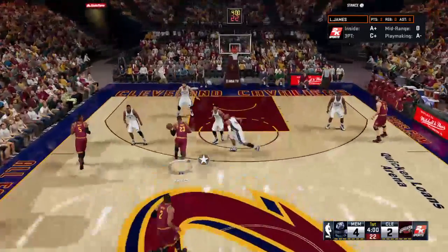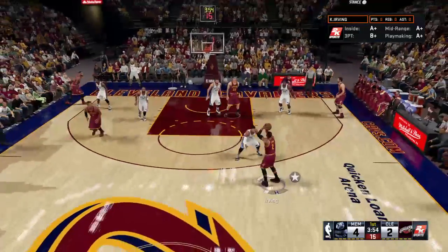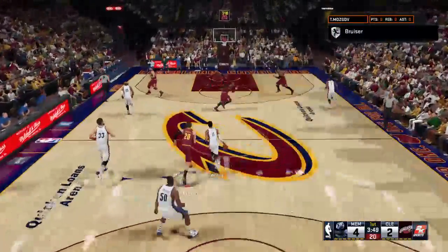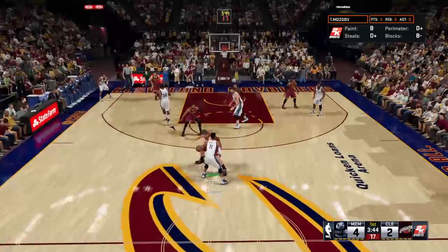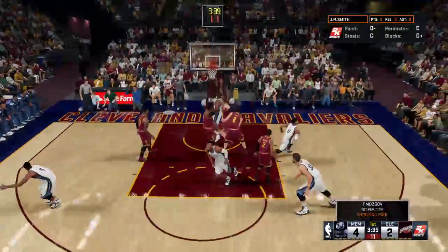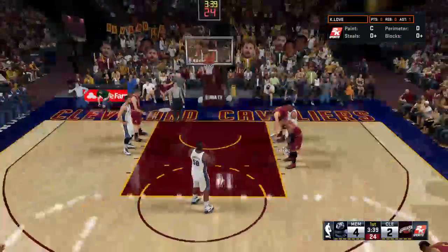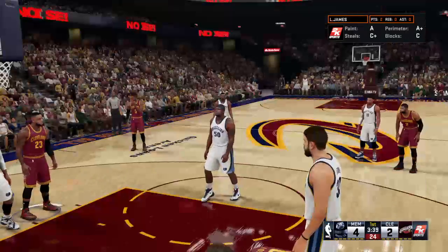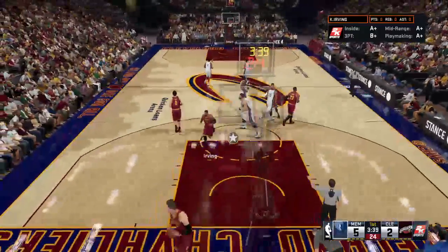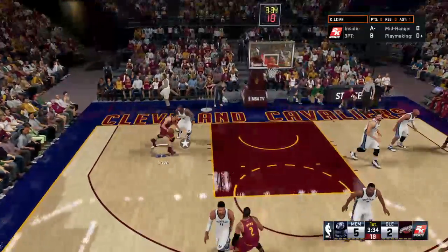Zach Randolph getting up there in his mid-30s, but his game has never been based on explosiveness. So it's all about strength, skill, and craft when you talk about Z-Bo, and he's aging gracefully. Conley with it, now defended by Mozgov. Allen kicks to Randolph, and fouled hard that time. He'll get to the line and shoot 2. And to nobody's surprise, Zach Randolph enjoyed an outstanding season, Clark, in 14-15. And, you know, ironically, by taking more of a backseat to front court mate Marc Gasol, Randolph played better, the best rebound rate of his career.